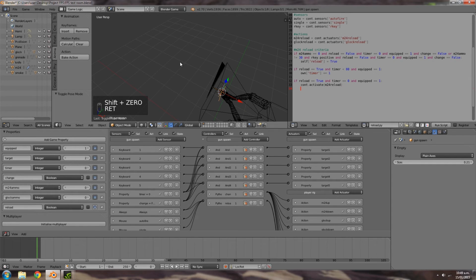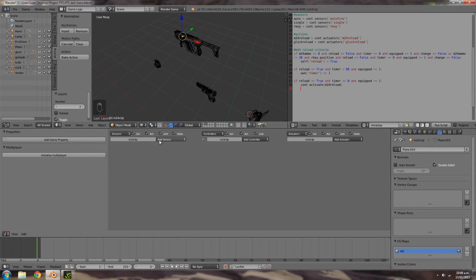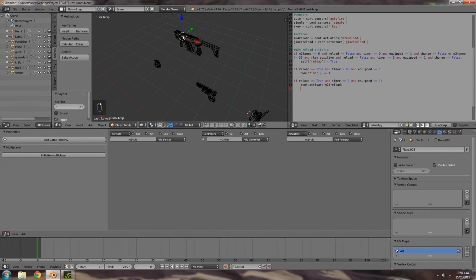Then we also need to send the message to the magazine to play that animation. Again, if you also animated the pin here, wherever it is, this one right here, you might need to also add a message. It can probably be the same as this, just M24 reload. So add that to this and then play that animation if you did animate that.